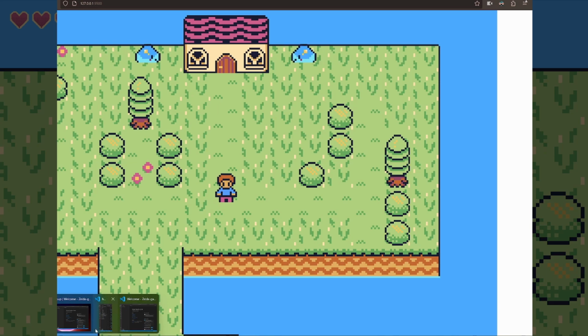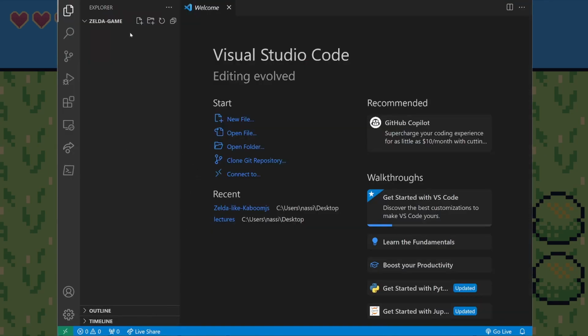So I'm going to open my editor. Here is an empty VS Code window with an empty folder called Zelda game. Feel free to name it however you'd like. I just want to say that if you don't have VS Code installed, I really recommend it because it's how I develop things. We're going to use a couple of extensions, basically two, that will make development very easy. So I really recommend that you just go with what I'm going to use here.